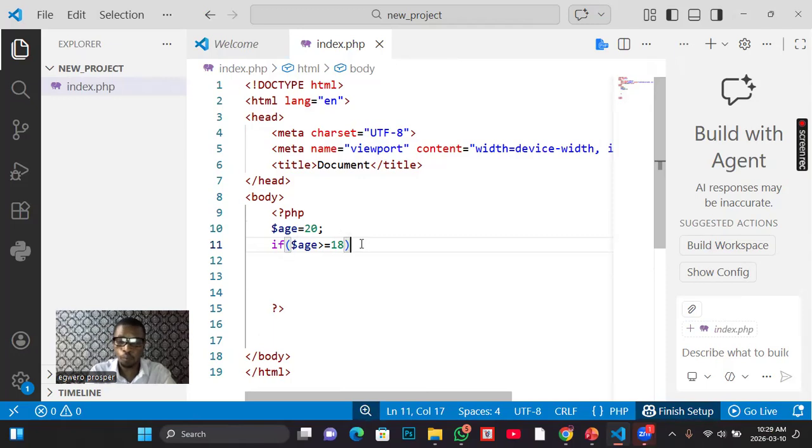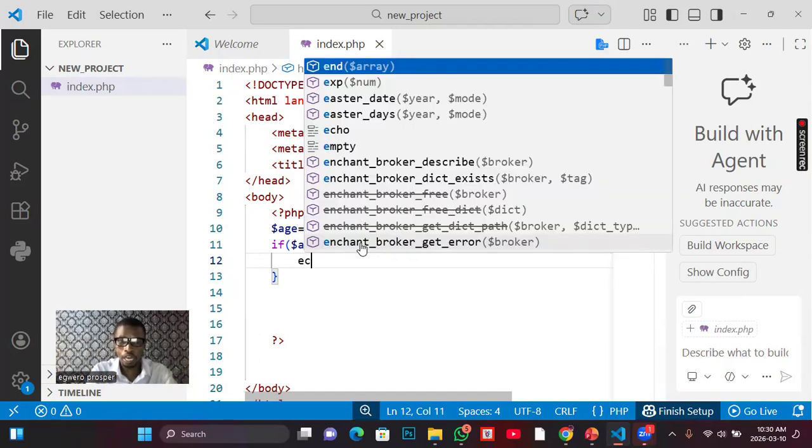Then you have to open the curly bracket because this is just like you are grouping your scripts. That is why we refer to whatever you have in the curly bracket as what? Code what? Block. Hope you can still remember. Now, that is where you are to specify the statement because this is a conditional statement.